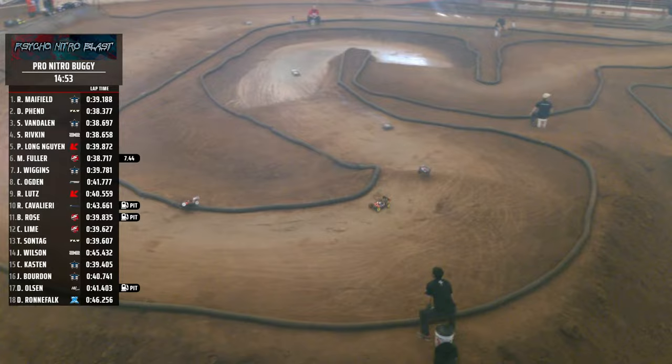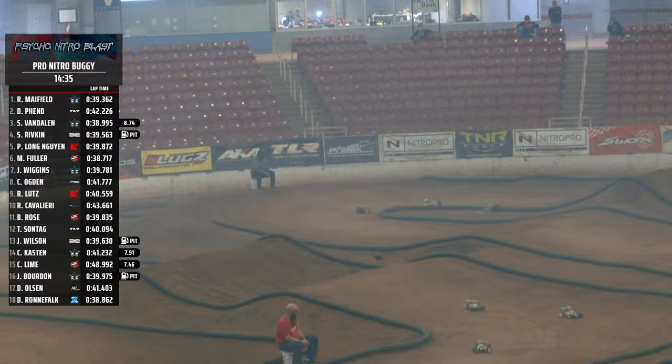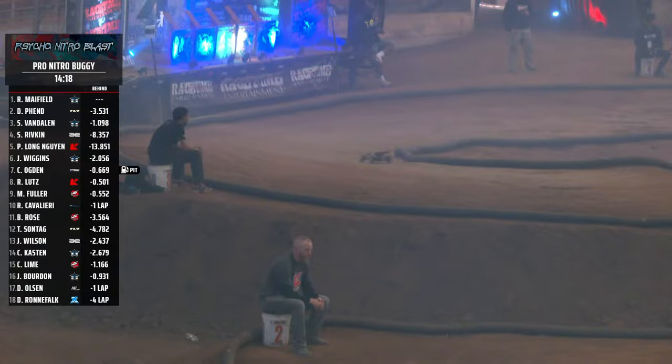He makes that mistake and look what happens — now he's got to get around three cars that went around him, that are between him and Ryan Mayfield. Dakota Fenn up on two wheels there. We are at 15 minutes down, 15 minutes to go — about halfway through this one. We're going to start seeing some more pit stops rolling in here soon. Dakota Fenn over that double, but meanwhile Ryan Mayfield down the back straight, coming through the middle, going to work up over this big double. It's going to be interesting to see if Ryan Mayfield pulls in here on this lap or maybe the next one, because he's going to need some fuel soon.